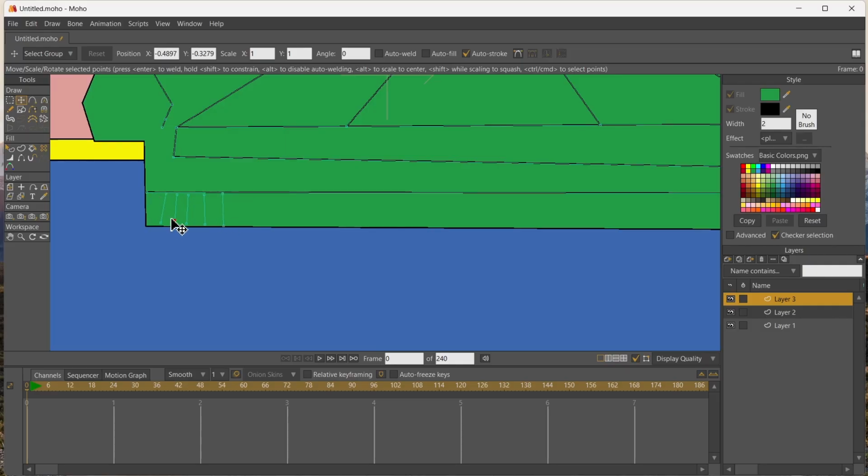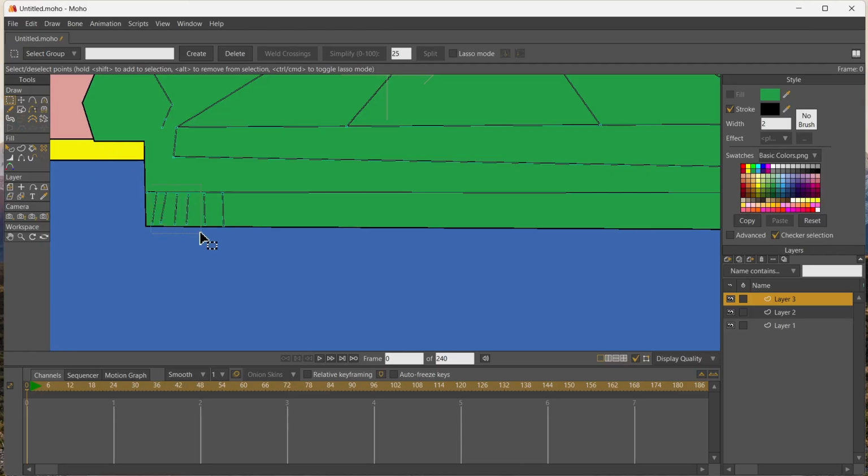One tool that's always being used is the add points tool, and it's at the top in the draw panel. The add points tool is basically the tool used to draw lines.